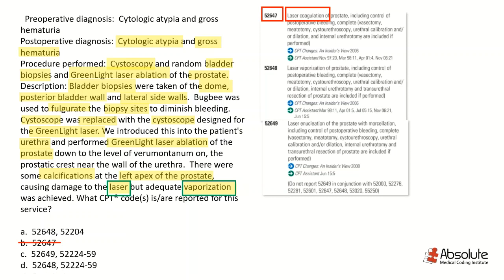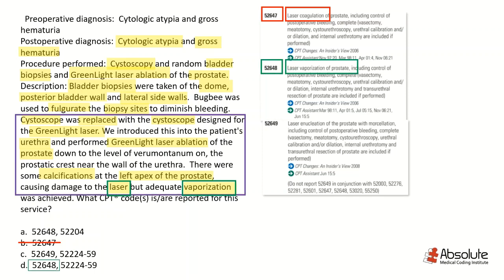What about 52648, laser vaporization of the prostate? Yeah, that looks like good stuff because we talked about this green light laser ablation. We're going to hold our thoughts on that one and take a look at 52649. This was laser enucleation, and that did not happen. So that one's gone.